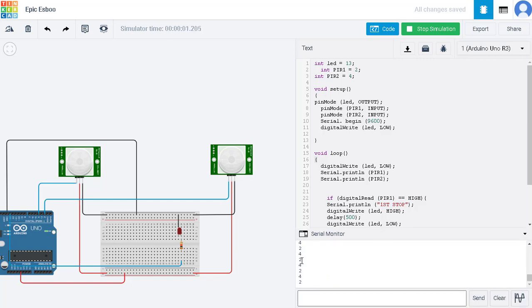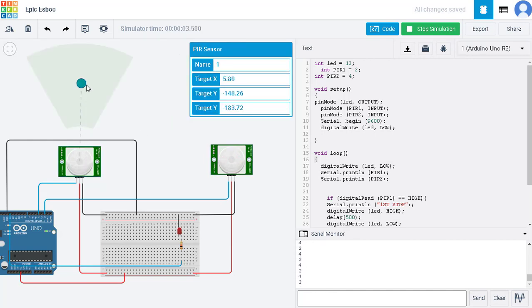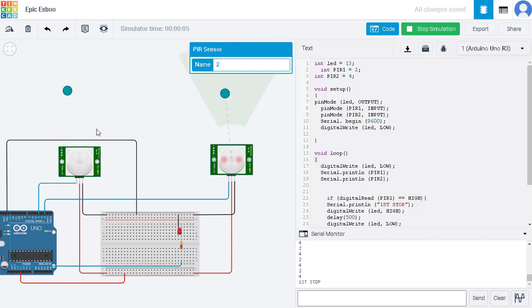Now that I start the simulation, you can see pins 2 and 4 working, and when the PIR detects a movement, it sends the message to the serial monitor, and the LED turns on to show that there was movement in one of those pins.